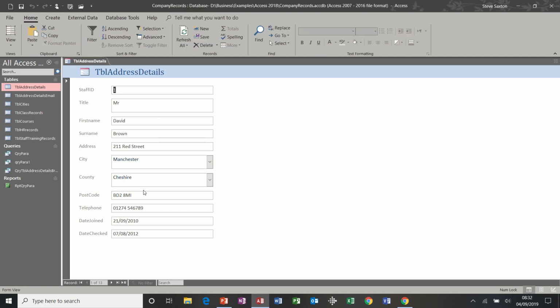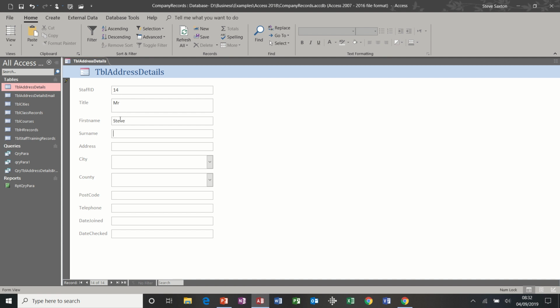Now how this works is, there's the first record of the database. If I want to create a new one, I click on this star symbol down the bottom there and it will create a new record. Now because this table's got a primary key, I would need to know what the next primary key is. I'm going to go 14. If it's not correct, it'll soon let me know, and then you fill in the information.